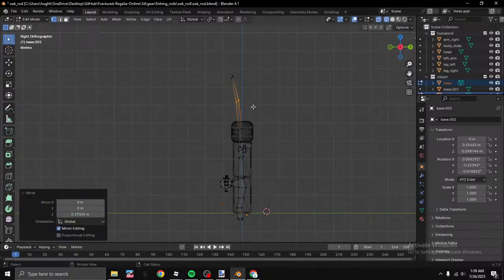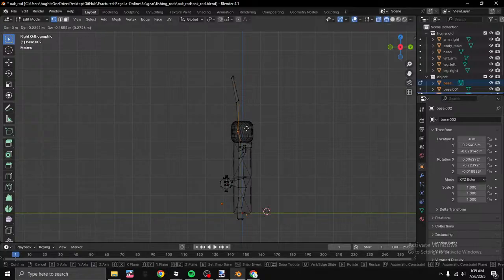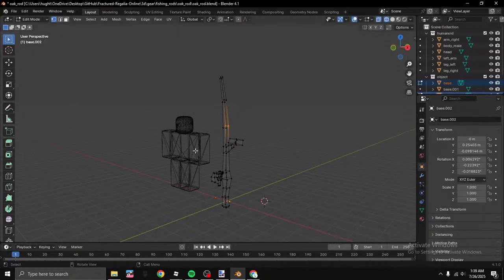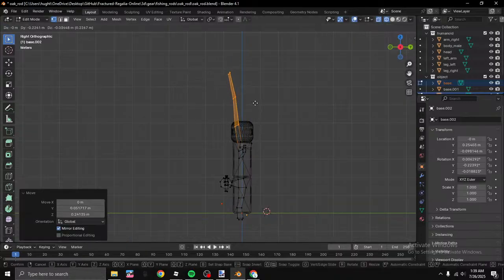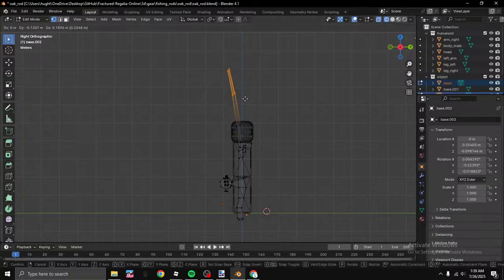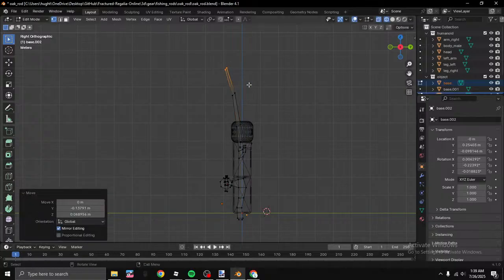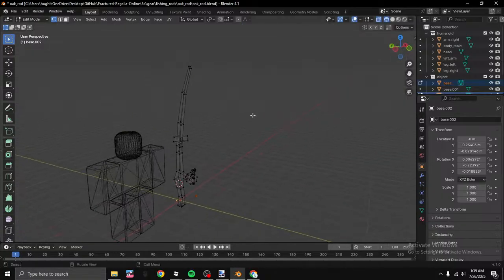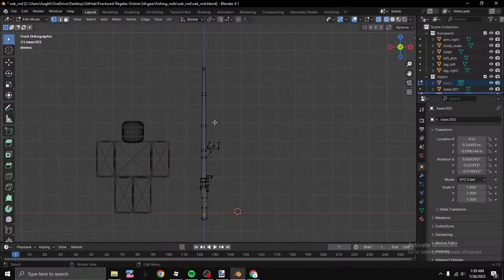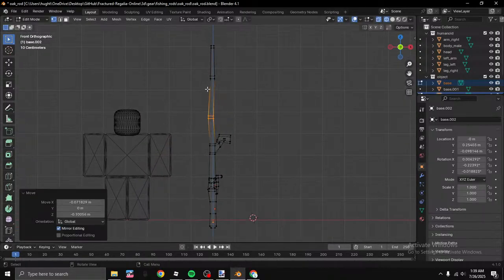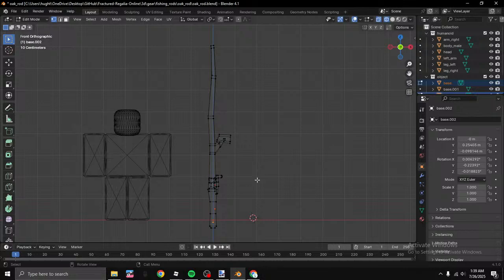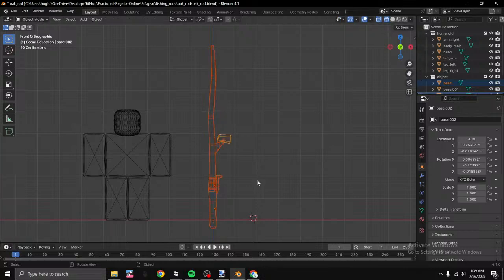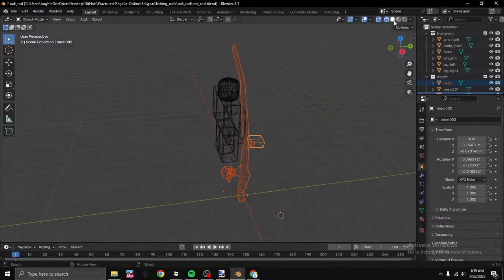Actually, fishing rods are pretty tall compared to humans, so I just have this little guy over here for scale so I can make sure everything looks the right size. That looks about right for a fishing rod. Maybe I'll add a little bit of crookedness as well, just because it's a wooden fishing rod, kind of like that. There we go. And I think that's about it. Perfect. That is the finished fishing rod, I think.